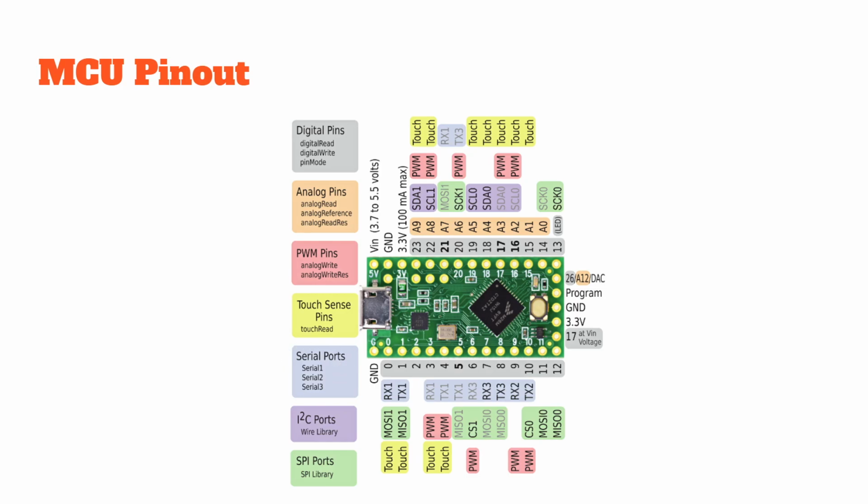Serial ports are for connecting for information. Think of your USB. Your USB is a serial port. This thing is also communicating through serial. We also have I2C and SPI, and both of those are basically just ways to communicate with other boards, with clocks and other data that they would need to sync themselves.